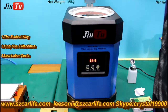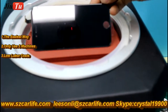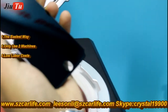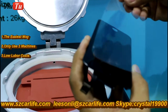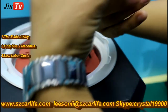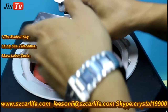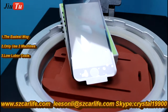Now we get the screen out. There aren't any bubbles. It's very perfect. And then we test again. The touch screen is very good.